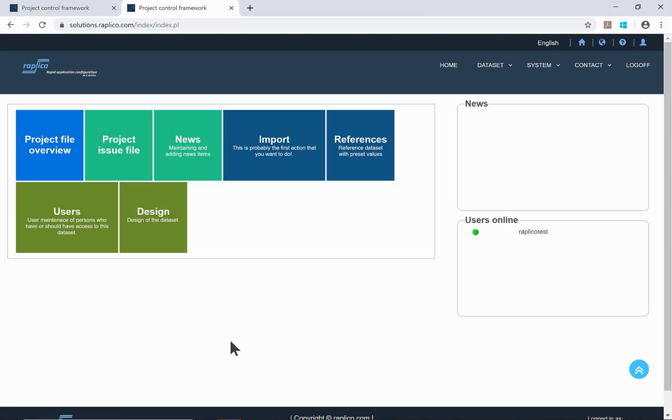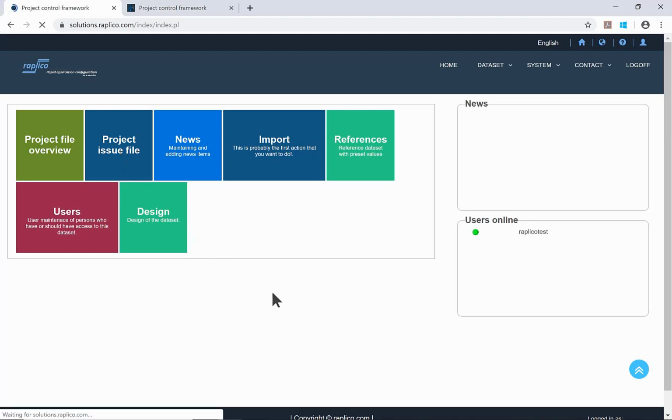So I have a second data set, which is the project issue file, which you can see right here. I did this one the same way as I did the other data set in a previous video. Feel free to check that out. Also, for this time, I'll add a second session where I'll log in with my same name. This is a possible option. What I'd like to do right now is to show you the issue file, so we'll click on that.